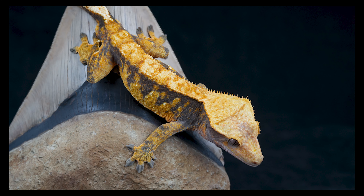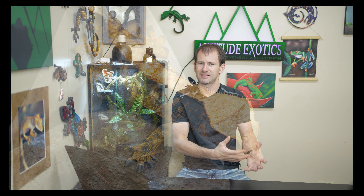One more gecko today: a male extreme harlequin — a halloween harlequin. I just love the pattern of his harlequin markings; they look like flames coming up his side. This guy descends from a line I've mostly sold off — it was originally part of the spearhead line I had a long time ago. I was aiming for red base colors but I'd get these dark lavender ones like this guy, and I absolutely love the shape of the pattern this line has. Unfortunately it's not a line I work with a lot anymore — limited space, limited capacity — and this line has gotten cut drastically over the last few years. So not too many more of these to come, but if you love these flame-shaped harlequin patterns, this guy is a great option.